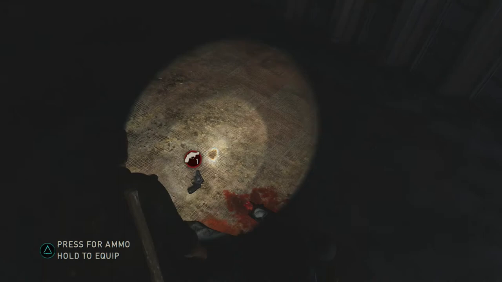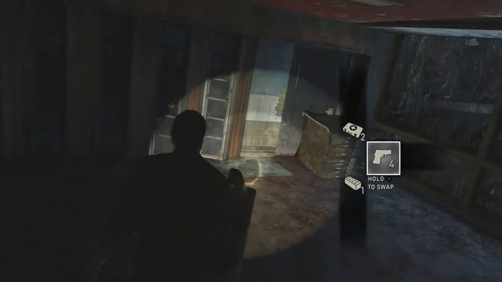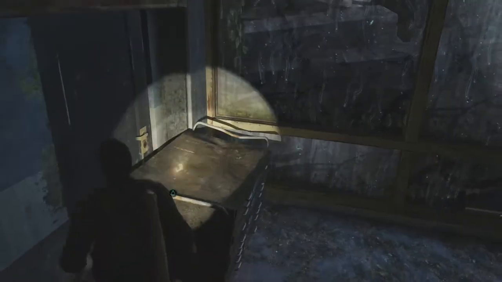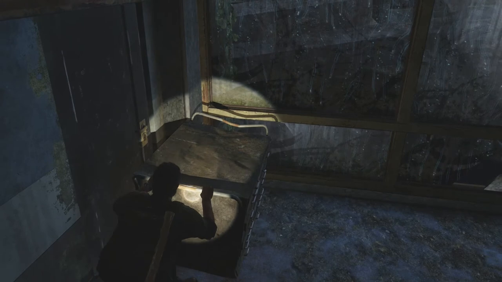We got another dead body up here. Some ammo. So we should have four bullets in each gun now. Yeah, that's right. Let's move this out of the way of the door so we can get through.